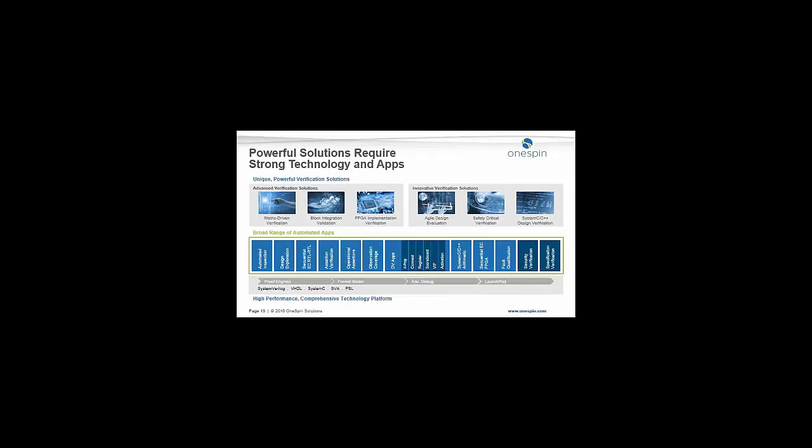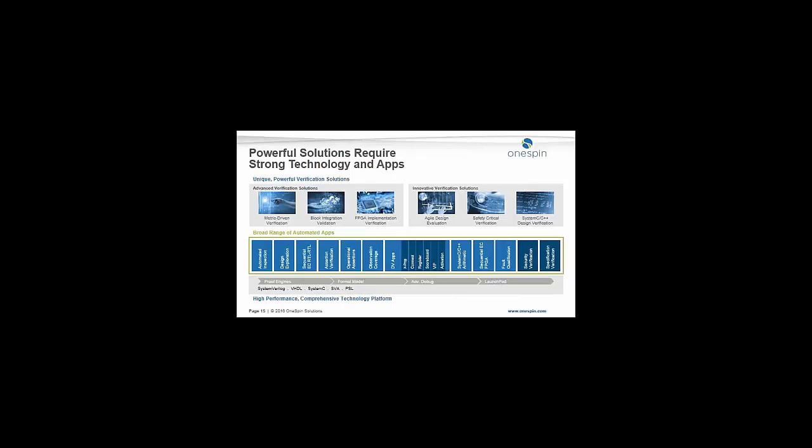Finally, just a general slide. If you're not familiar with OneSpin, the company is focused on these 6 solution areas. We're focusing on metric-driven verification, block integration validation, which is more the normal formal flow that you're used to. We also work quite a lot with FPGA implementation, and we've got some new projects, new areas that we're working with.